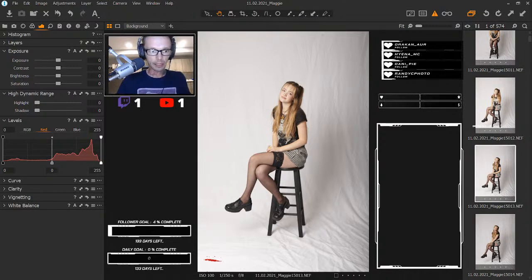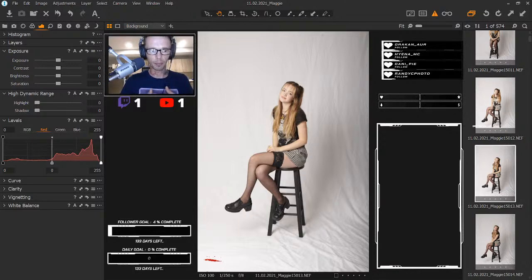But anyway, so this is Capture One. If you're not familiar with Capture One, it's like a raw processing software. So it's basically like Lightroom or Photoshop's raw processor. The difference between Capture One and Lightroom and Photoshop is this is a lot more heavy duty. And also, you can shoot tethered. So tethered, for those who don't know, it's essentially, I can connect my camera to the actual computer.